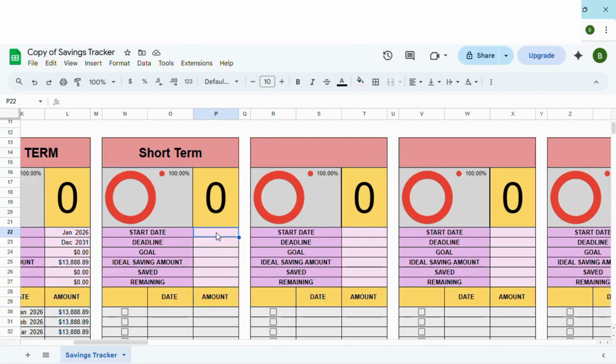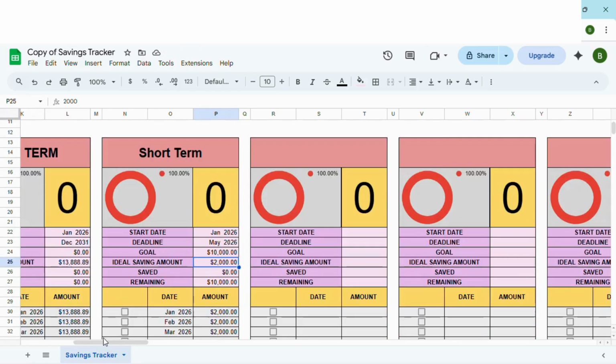Now let's write the start date as Jan 2026, and the deadline is May 2026, and the goal is to save at least, let's say, 10,000, 10k. So now it will generate the ideal saving amount, that is 2000 basically.